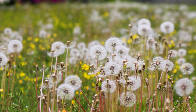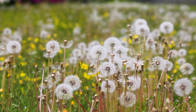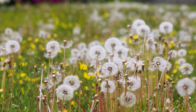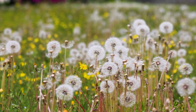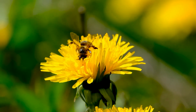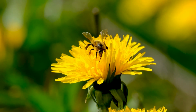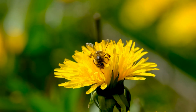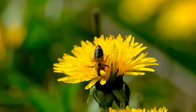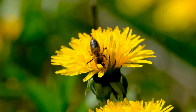Dandelions are incredibly versatile and beneficial for both culinary and medicinal uses. The young leaves can be added to salads, sautéed or blended into smoothies, offering a boost of vitamins A, C and K. The bright yellow flowers can be used to make dandelion wine, infused oil, or even fried into fritters. The roots, once cleaned and roasted, make a caffeine-free coffee substitute and have traditionally been used to support liver health and digestion. They are a diuretic, so they will make you pee quite a bit if you do consume them for medicinal purposes.